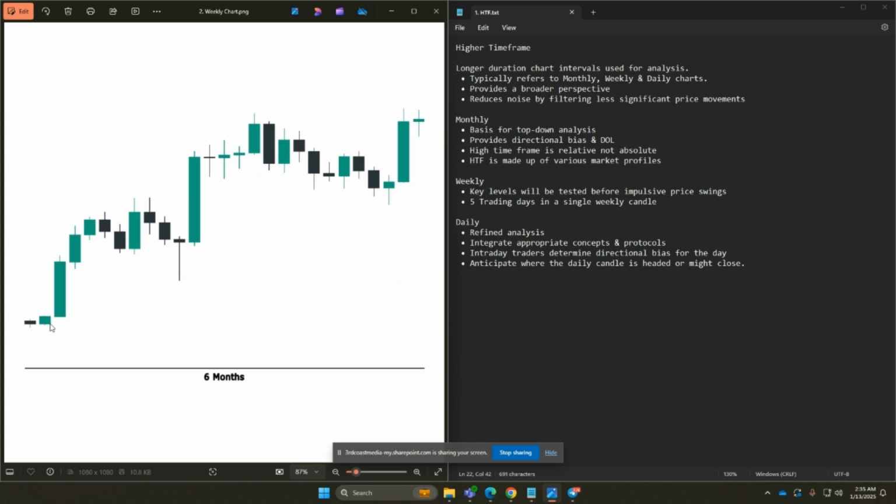If we look at this group, this is 6 months. Let's say each of these candles equals a week or so. I'm not going to do the math, but let's say this is 6 months' worth of information. So if you bought here, you're waiting 6 months before you get to sell here, or about 3 months before you get to sell here, or about a month and a half before you sell here. So you've got to keep an eye on the important price points and make sure you're looking at the right time frame.